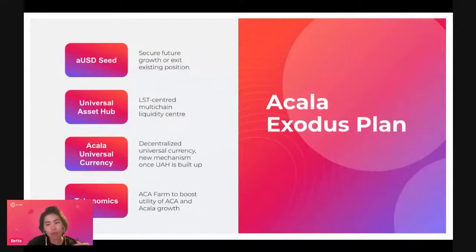As for the Acala Exodus plan, the 2.0 plan, in addition to building the technical stack, very importantly, how do we move that to market? How do we actually acquire liquidity? And then how do we increase adoption? There's a number of factors in there. For those who didn't know, for the Acala 2.0 plan, there are 4 parts, and I will also show a progress map on where we are for those 4 items.